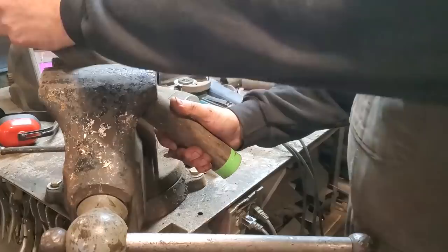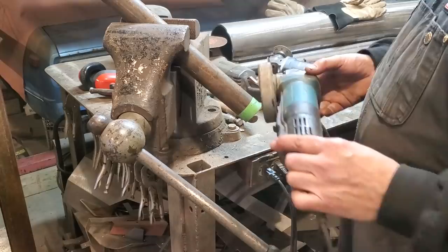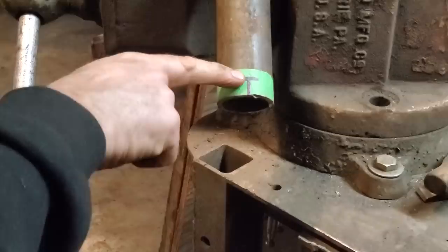So I have my center point here. It goes down to the center of it. There's my middle. So I'm going to come back from that, come back from that. All I'm going to do is hold the grinder perpendicular, hold this perfectly straight, and just cut that off. Simple as that. Because it's so hard to try to cut them on angles. I've got the pipe put on the angle, I'll just cut this straight. There's my center line. There's my inch and a half inch mark. I'm going to cut that perfectly straight off there now.